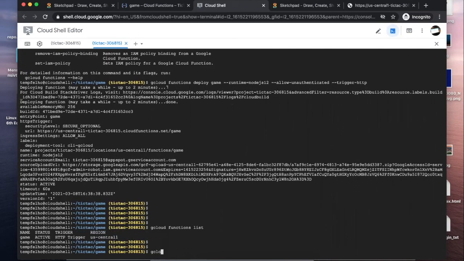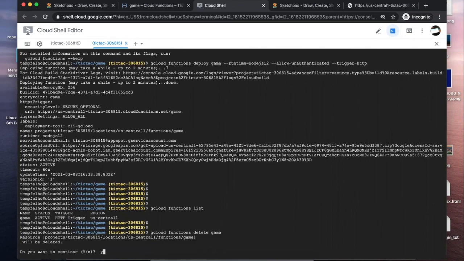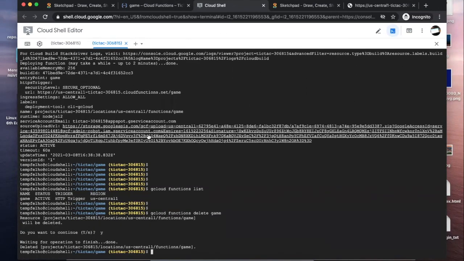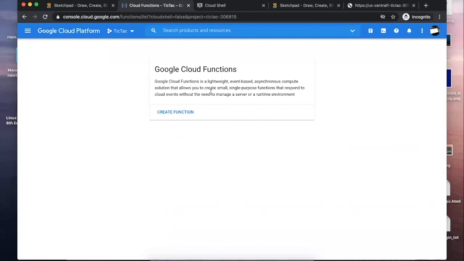So let's say if we don't want this function anymore, then we say gcloud functions delete and the name, game. Yes, I want to delete it. It will take some time. Okay, and it's deleted. So let's refresh the UI, and voila, we have no more functions.